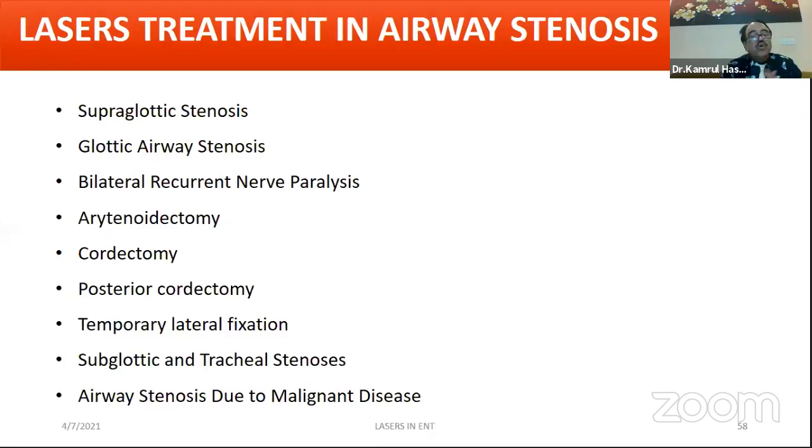Yes, all those are equipped, because there is some problem with the anesthesia and there is a safety measure you should take. I will talk to you later. But the cut should be in a subglottic stenosis crisscross manner, and use a graft, either tissue or something. In bilateral recurrent laryngeal palsy, Kashima, one of the procedures is cordotomy. Sometimes somebody does posterior cordectomy, some use arytenoidectomy, some use posterior arytenoidectomy on both sides.